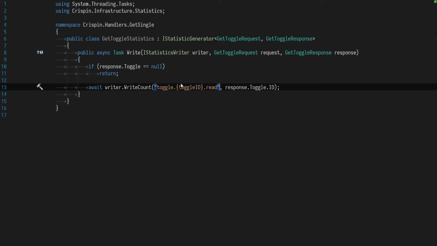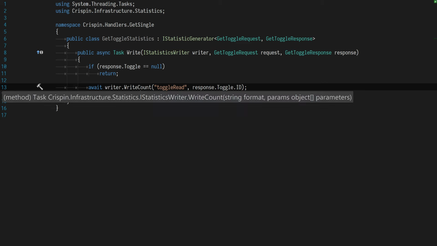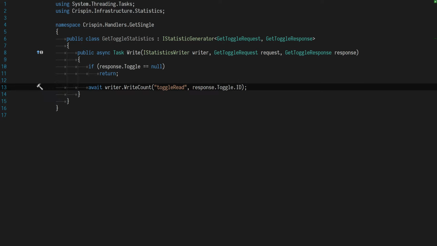And then I came to realize that actually this structure is only specific to Statsd. None of the other writers care about that, which makes me think I've got the API for this wrong. What I want is either a string name here for something like, let's say, toggle red, and then inside the implementation for the Statsd writer, this would say if the name of the metric is toggle red, then write out toggle dot toggle ID dot blah blah blah whatever, and then each of the writers could do their own thing, rather than trying to hang all of the writers off this string and value substitutions.